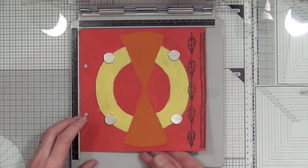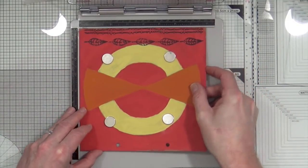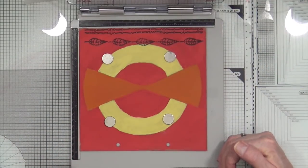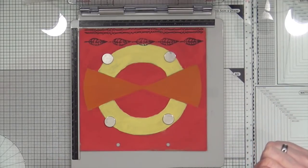The way I'm going to do that is I'm going to turn and line that back up, leave the magnets where they are, re-ink, and then re-stamp again. So I'll go away and do that, and then I'll be right back when I've done all four sides.